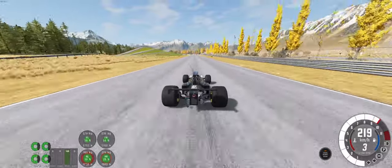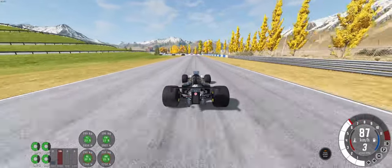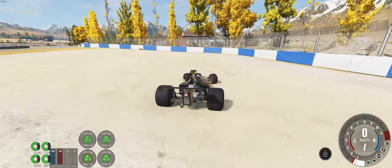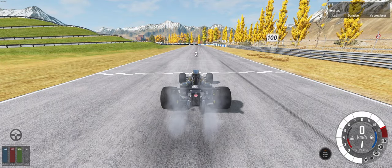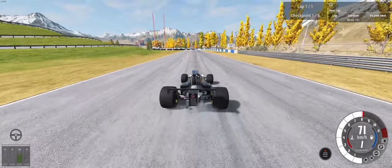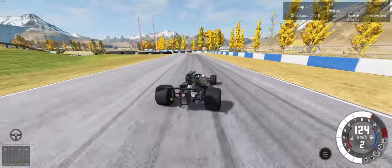That's actually doing pretty nice. I think I can actually put in a good time with this. Oh God, oh God, oh God, please stop. Now, do I think this is gonna be phenomenal? No. Do I think it's gonna be good enough and fun to drive? Yeah, especially considering that this thing jiggles nearly not at all.